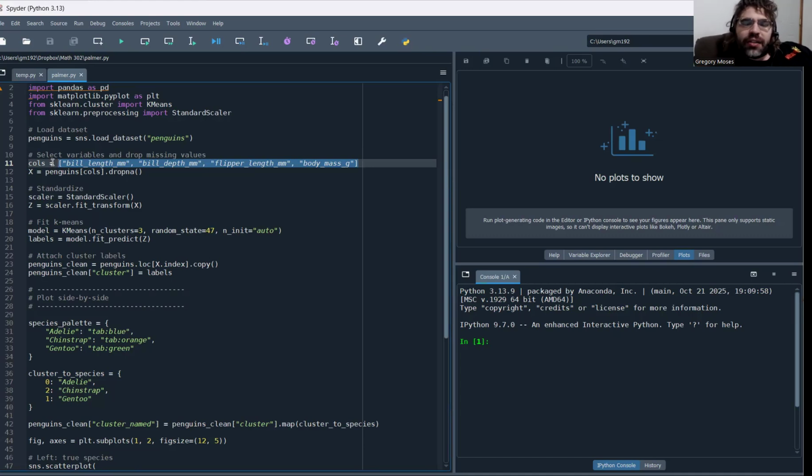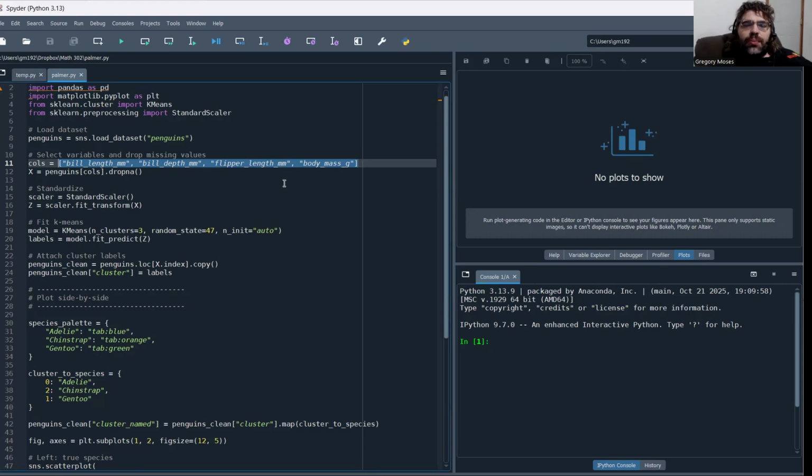for. And the answer to how many clusters are we looking for does not have a concrete right or wrong answer. In this particular case, I do know that there are three different species of penguins, and I wonder if I look for three clusters, will I be able to see those species?